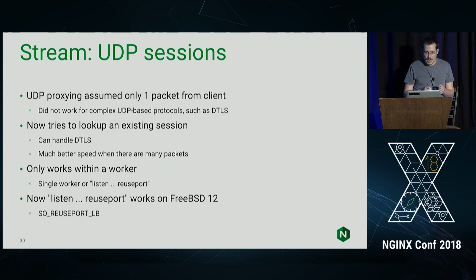same client. It does, however, only work when the packet arrives at the right worker process. So you have to either use a single worker process or ensure that packets are directed to the proper process using the listen reuseport. By the way, listen reuseport now works on FreeBSD 12.